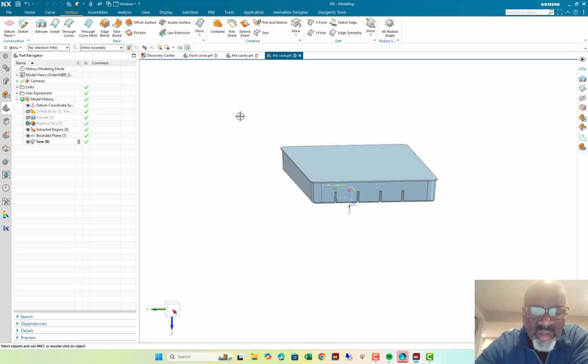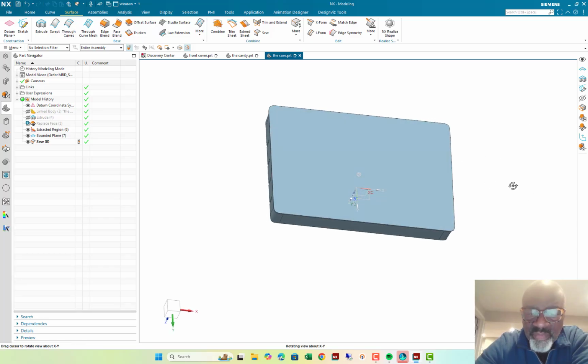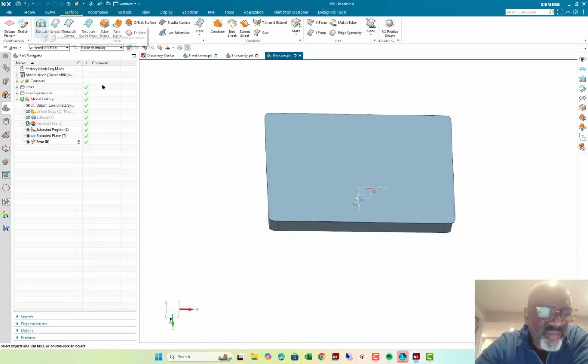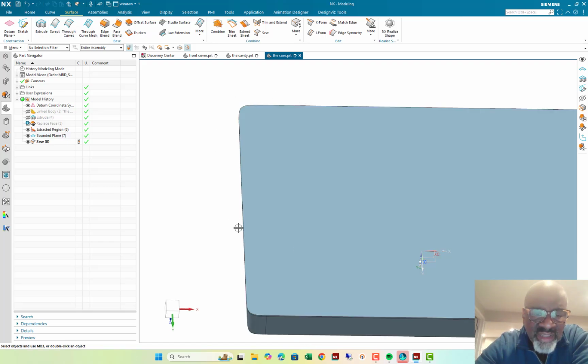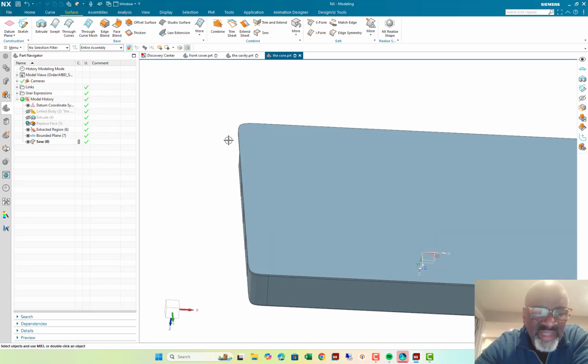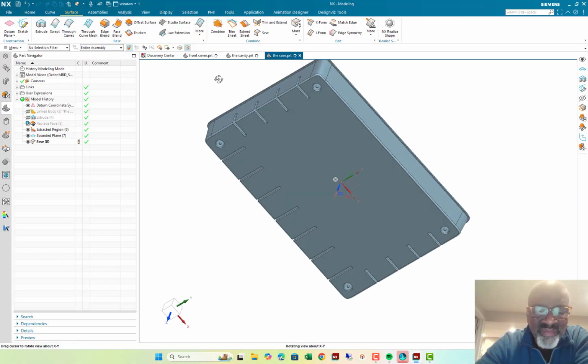The core needs to have a piece of geometry that I will place together with the cavity. And so the next thing I'm going to do is put a big solid on top of this. So when I place them together, it will do what we want it to do.